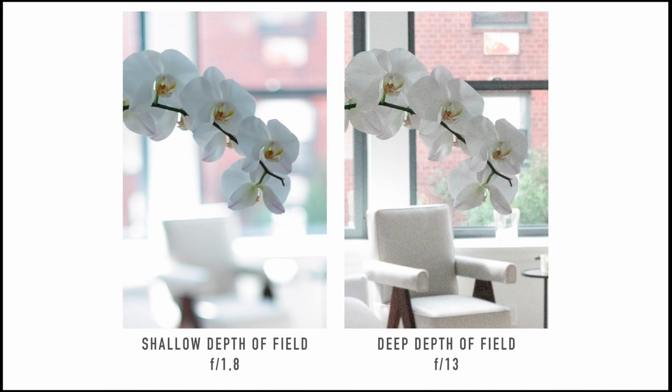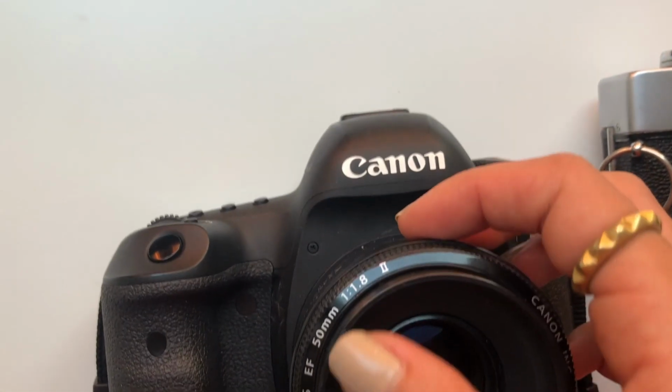When I first started photography, I really wanted to get this shallow depth of field, and I couldn't figure out, my camera would not go below an f-stop of 4, and I couldn't figure out how to get a larger aperture. Well, I figured out later on that your lens is actually a big part of how wide your aperture can get. So if you look on this Canon, it says 1.8. That can go to a 1.8 aperture.